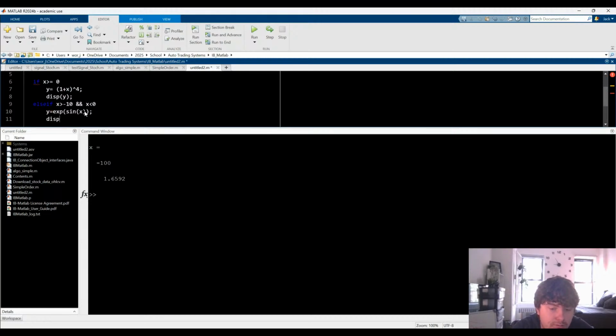Here is y. Else, y equals x squared plus 1, disp.